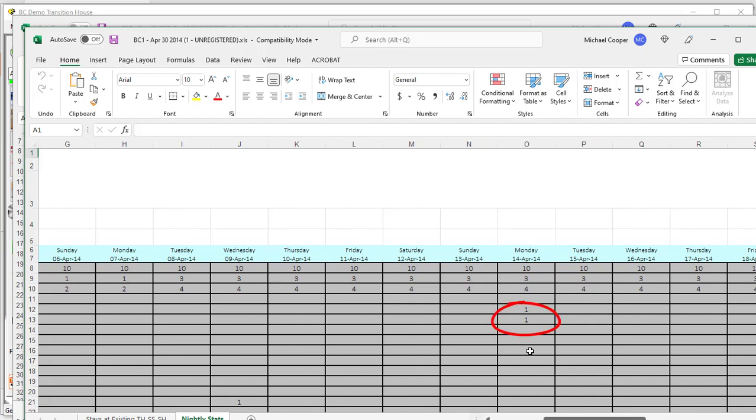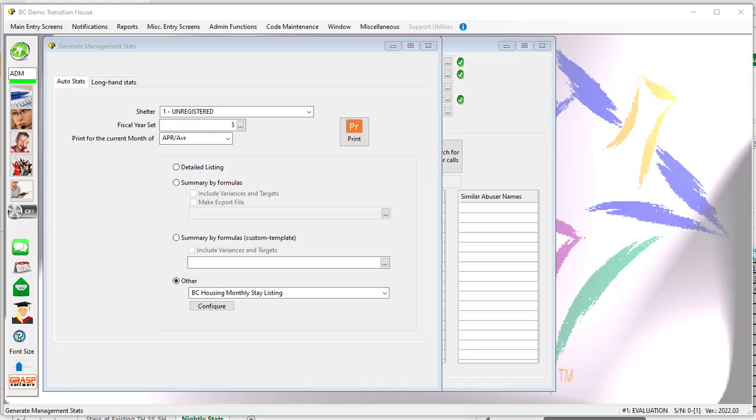Anyway, there is a little bit of setup time to be done in this function and feature. If you are confused by that or just simply want help, you can get in touch with me and I'll help you go through that and set that up specifically for your needs. Once again, the intention of this is to save you time filling that sheet out.